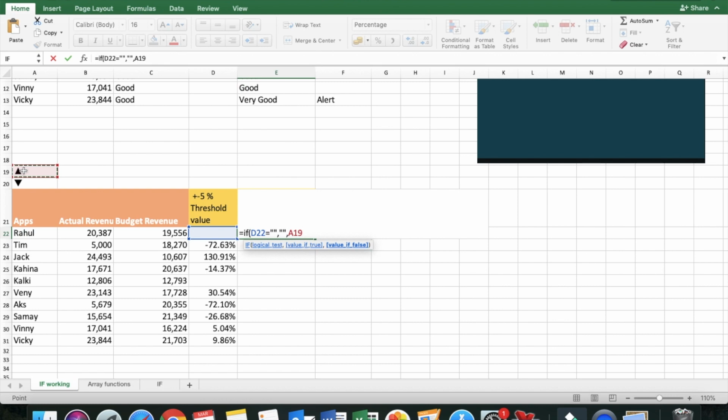But it will work every time, so I won't take it, because I want an up symbol when it's plus and a down symbol when it's minus. So if it's true, it's blank. If it's not true, if this is greater than 0, give me this thing, and if it's not, give me this thing.